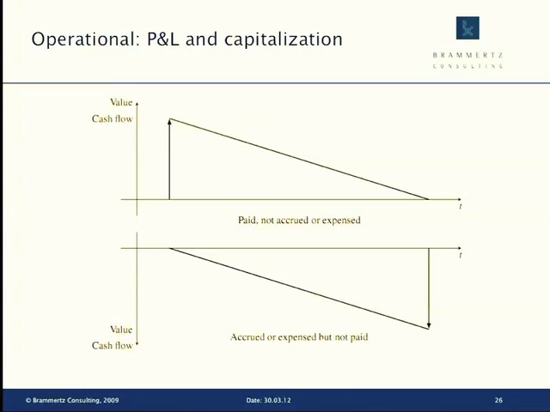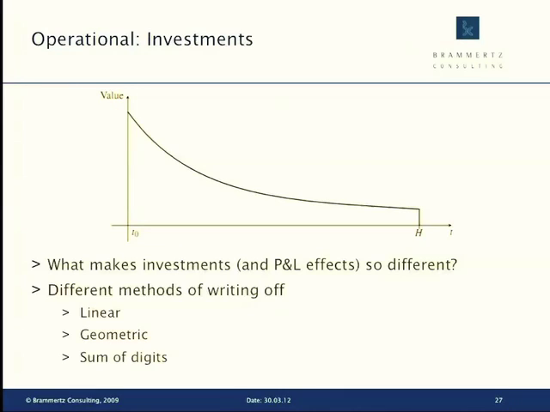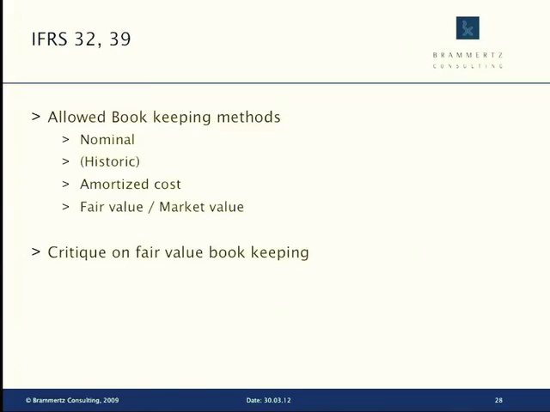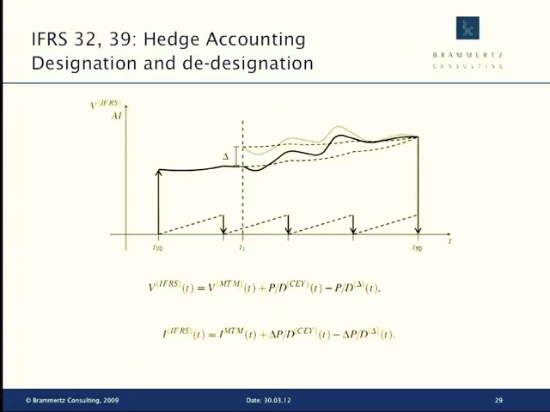So there are other things yet. Operational, I will not even touch here. Investments, because we are not in that. Coming to IFRS 39, we have only four bookkeeping rules. And we spoke already about the critique of fair value bookkeeping. Let's not go back. But now here I have a nice case.